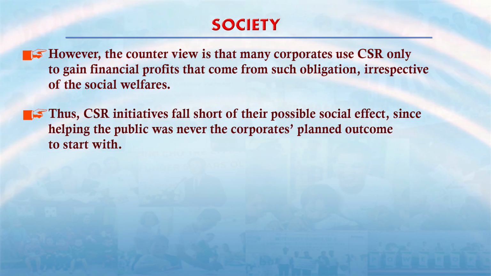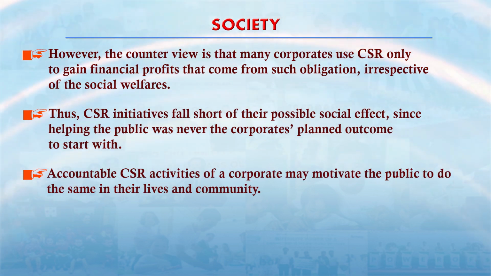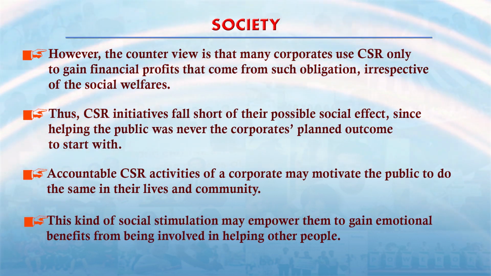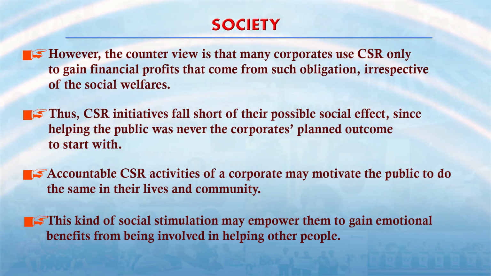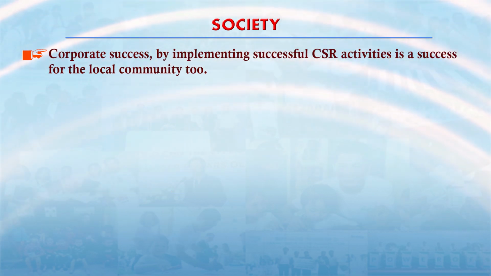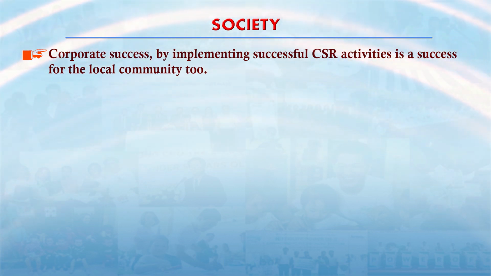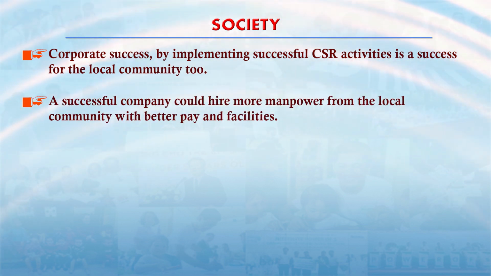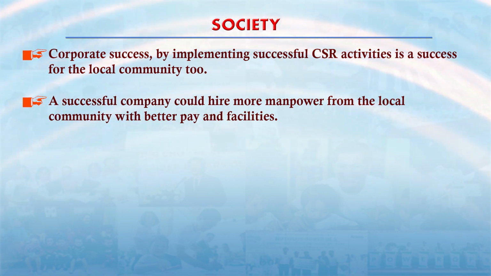Accountable CSR activities of the corporate may motivate the public to do the same in their lives and community. This kind of societal stimulation may empower them to gain emotional benefits from being involved in helping other people. Corporate success by implementing successful CSR activities is the success for the local community too. A successful company could hire more manpower from the local community with better pay and facilities.